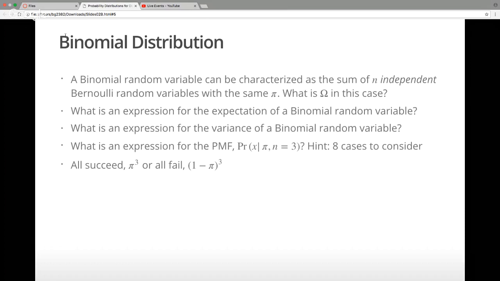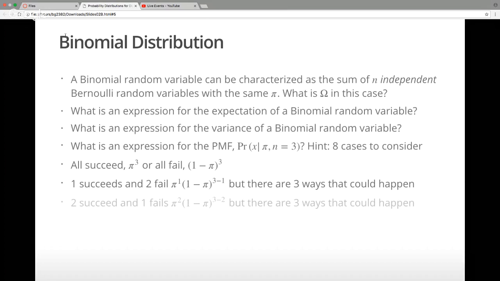Great. So let's say these 3 people down here are my Bernoullis. Nathan, number 1, could succeed. Andres and Shubing could fail. Or Nathan and Shubing could fail and Andres could succeed. Or Shubing could succeed and Nathan and Andres could fail. So there's 3 ways that could happen. And there's 3 ways for 2 to succeed and 1 to fail, just if we switch this up. So there's 8 cases to consider in all when saying how we're going to specify this.